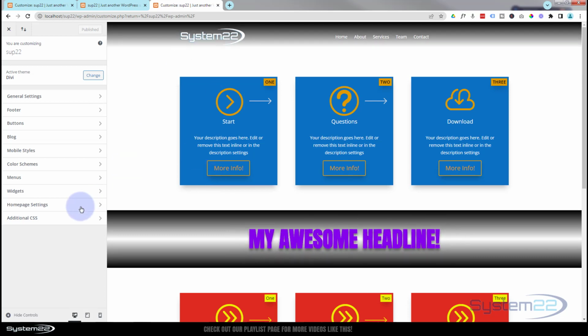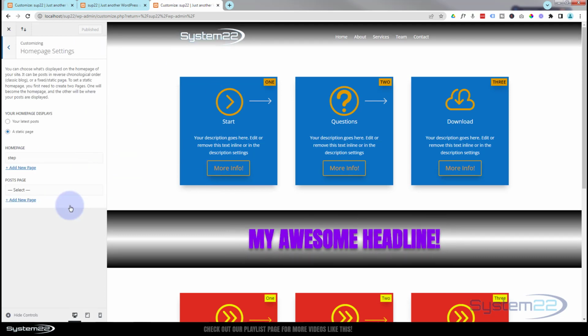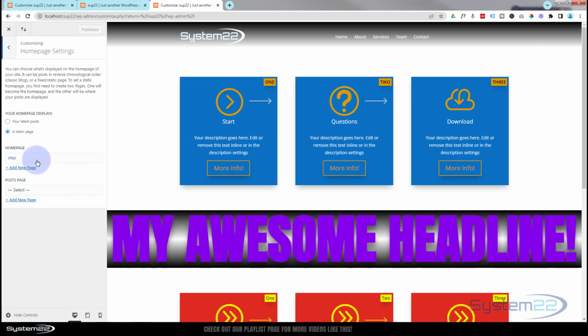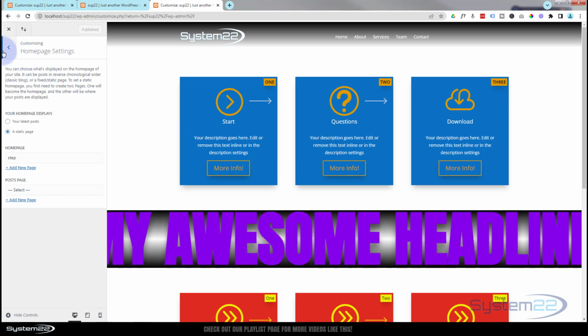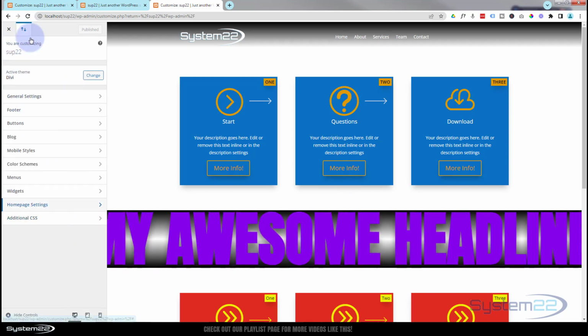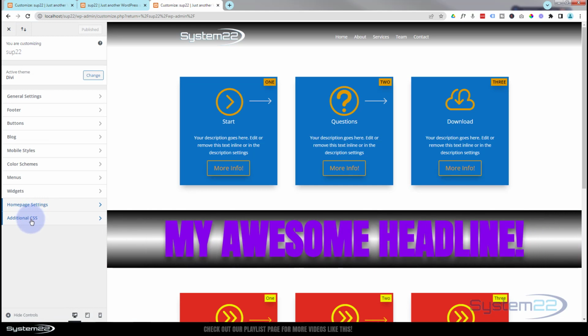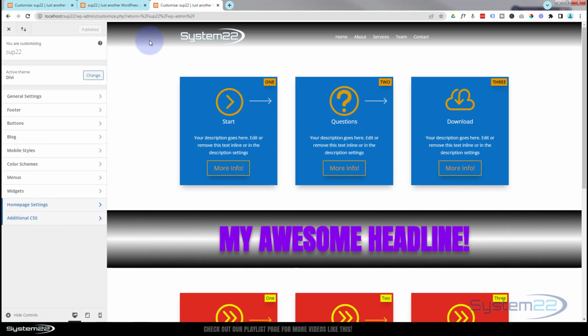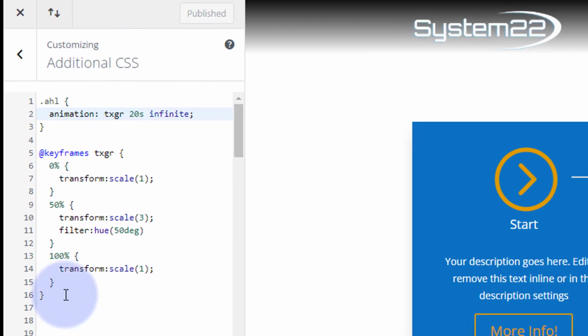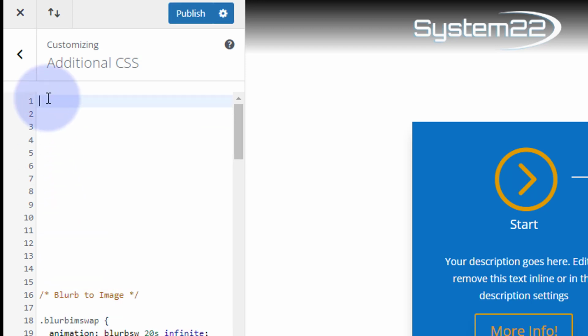I've actually temporarily put my page as the home page so you can see what's going on when I'm coding. You don't need to do this, but I'm just doing it so you can see it on the right hand side here. Now once you're in your theme customizer, where we want to write the code is the additional CSS panel. So let's just delete that. I've got it open right here. Here's the additional CSS. I want to go ahead and delete the code that I've just written for it. And let's quickly refresh this again.